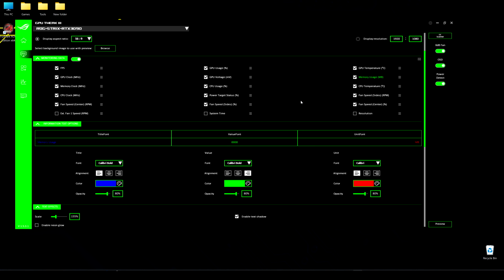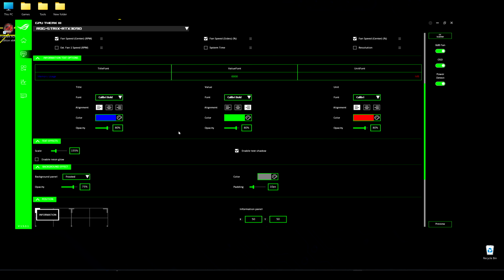Comparing it with MSI Afterburner, I find this to be a little bit limited because you cannot add other information. But I believe also that most of us are not going to need all those sensors and all that information. What we are going to need is the temperature, usually the FPS, and probably the GPU clock, the memory clock, the CPU temperature of course, and the CPU clock. All other sensors, you are probably going to use in benchmarks. You don't need all these sensors, just these are enough because you are going to have an overview of what is going on and what the performances are.